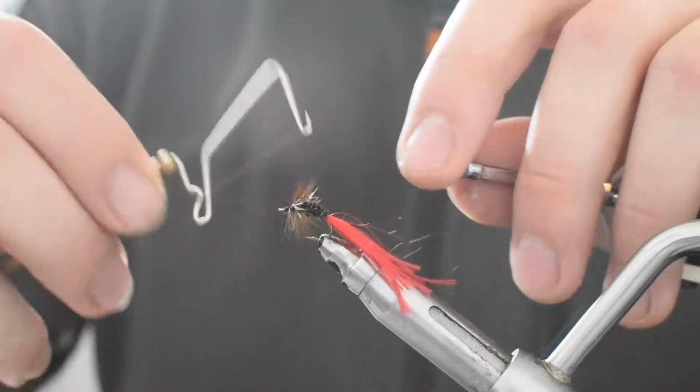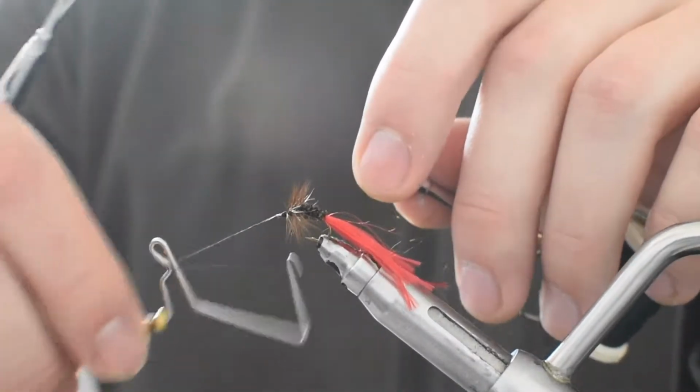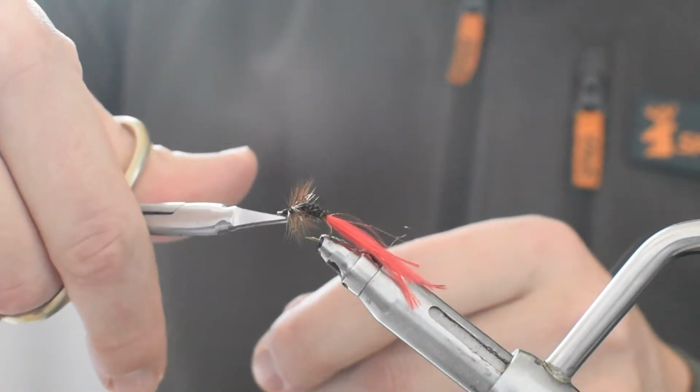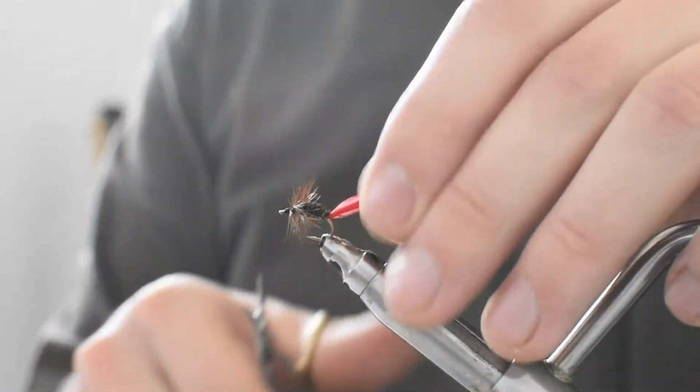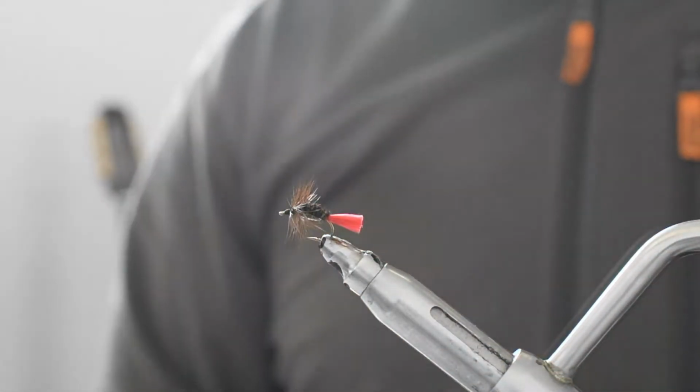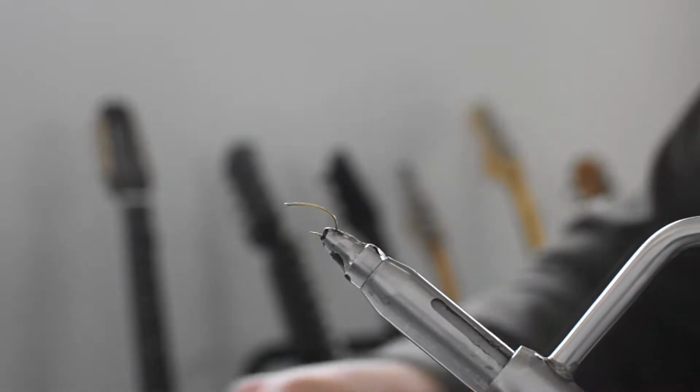And then whip finish to create a nice little black head there. And you can use head cement to make it glossy and a little bit more durable. And then here's where I choose to trim the tail, gauge it approximately the gape of the hook, which makes for a good tail on a red tag.